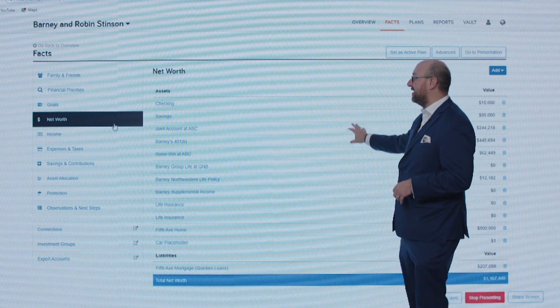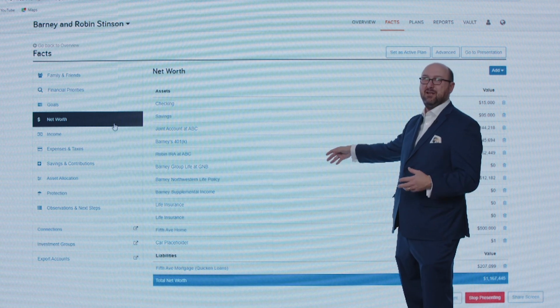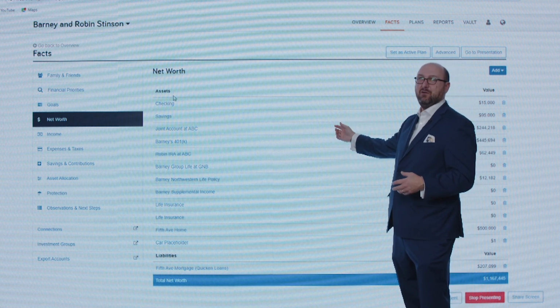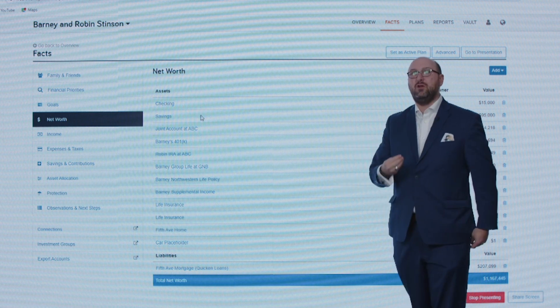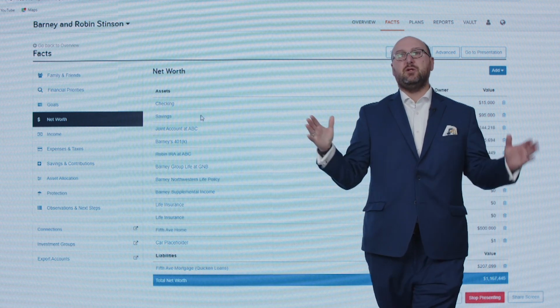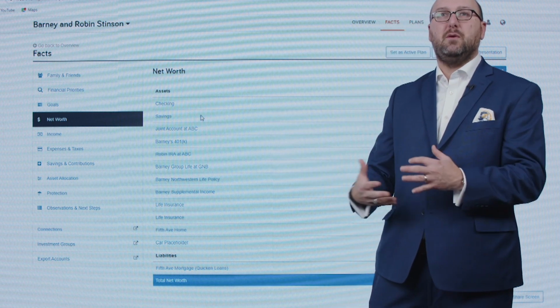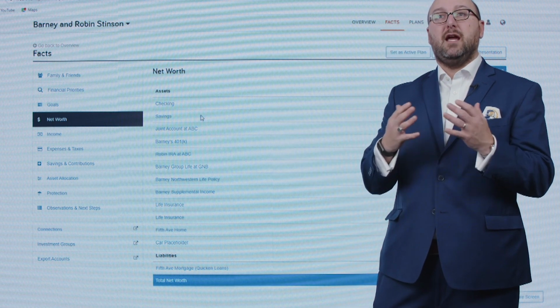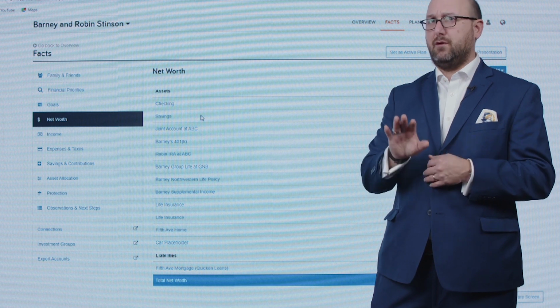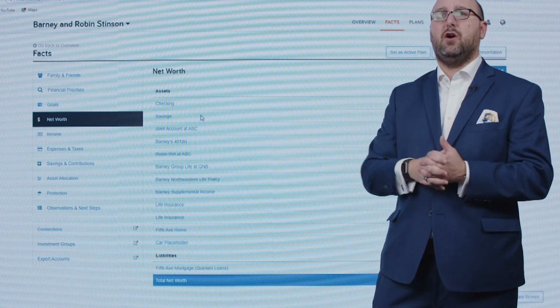So when you start to put in, this is a sample client side, like checking, but I would put like Barney and Robin's checking account. The more you can speak clients' names in here, the better. But you also want to keep them short enough so when they show up on balance sheets and other reports and cash flow statements, and when you're looking at the ledger yourself, and don't use the ledger in front of clients, you can see what they are.